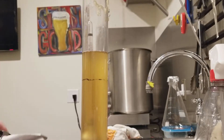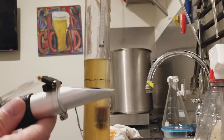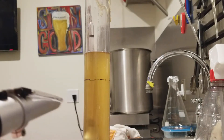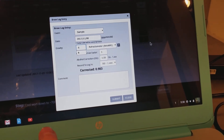So now we're going to take a little sample of that and drop one little drop on my refractometer. This is a cheap $20 refractometer from Amazon. That reads six Brix. So now we're going to take that reading, enter six right there, and see what the calculator breaks that down to in specific gravity.